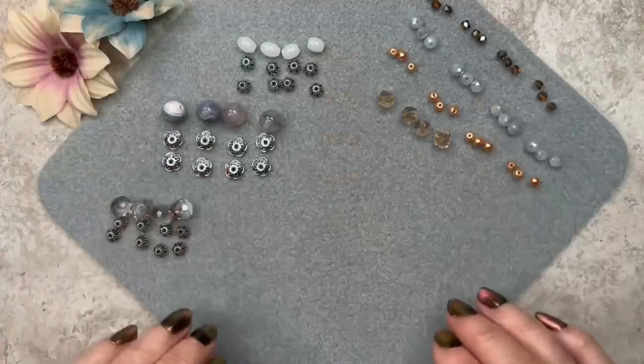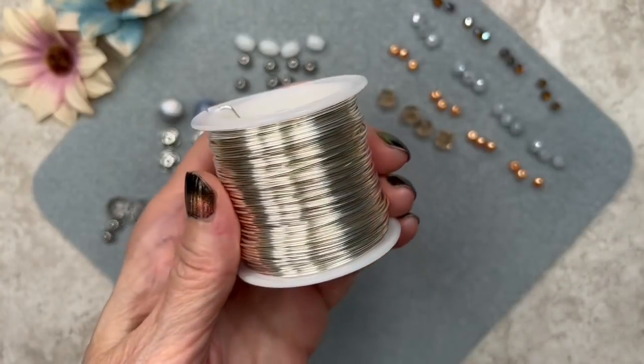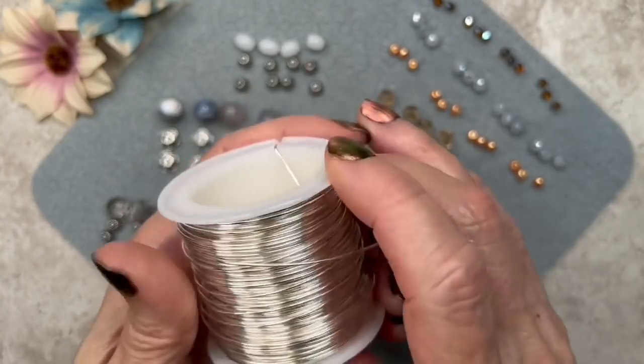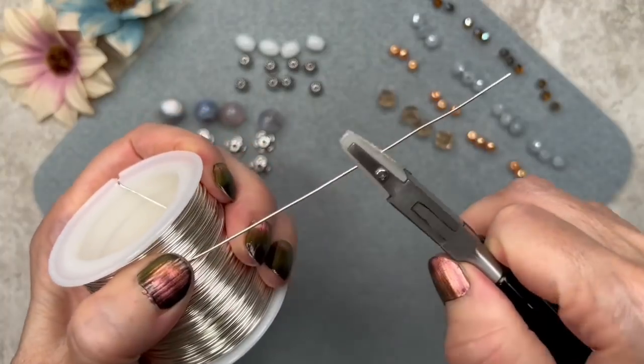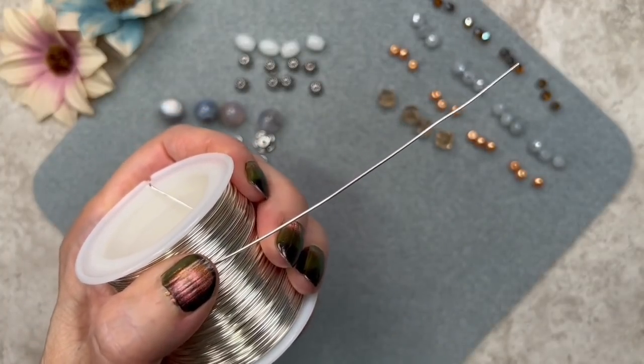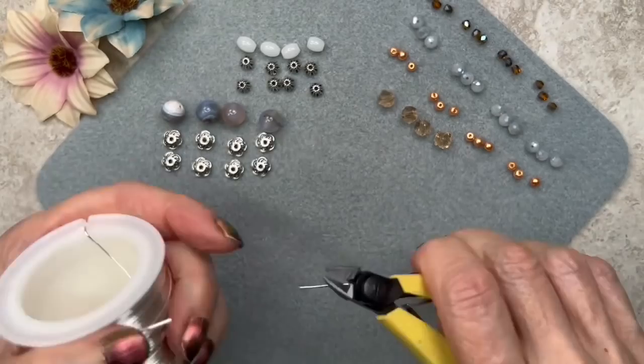As you can see, I've rearranged everything to give myself a little bit of space. So now we're going to cut ourselves some wire. And if you're a beginner, you'll need about 3 inches. If you're advanced, you could probably get away with less. But I would say cut yourself 3-inch pieces just to be on the safe side.